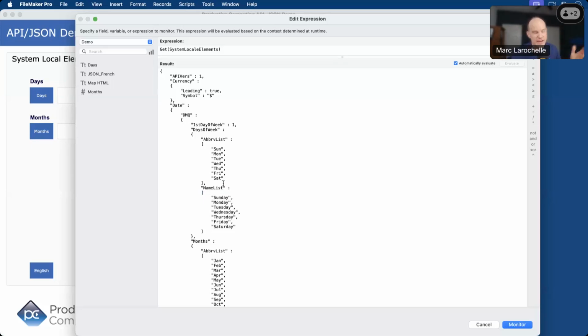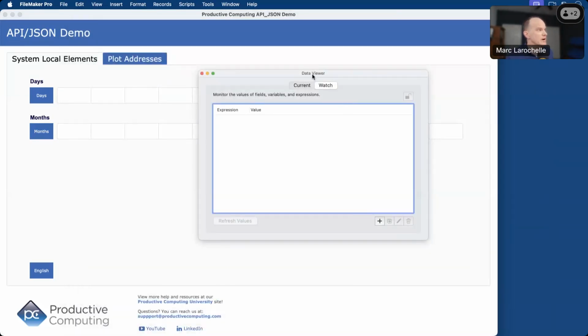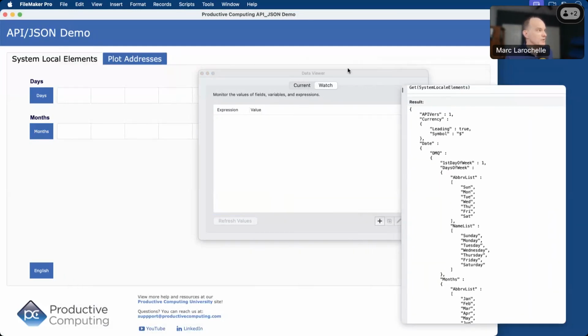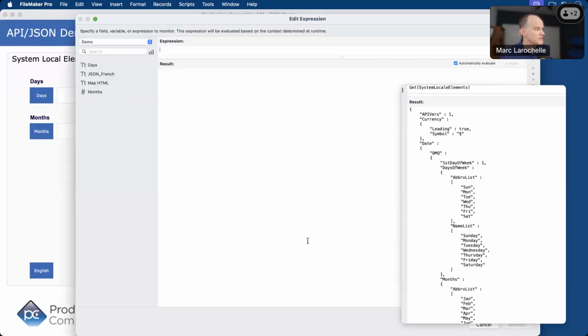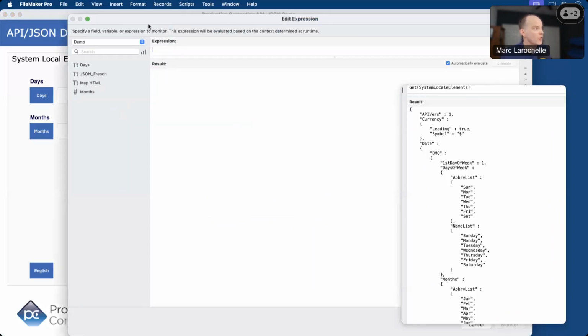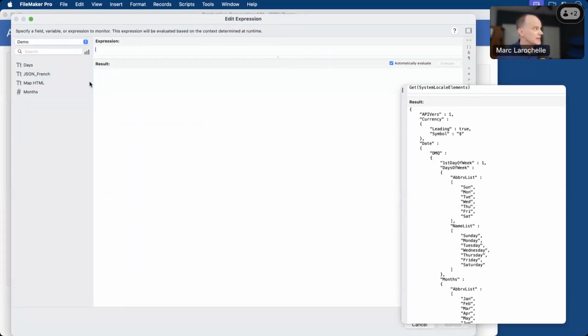And we're going to do this again here in the actual data viewer. And then this will make even more sense. But we wanted to just walk that through. And you're going to see this over and over again here as we parse other pieces of data for the next demo. So I'll create an expression, and I'll do this work in the data viewer. It's a great way to get started so that you can figure it out as you go.